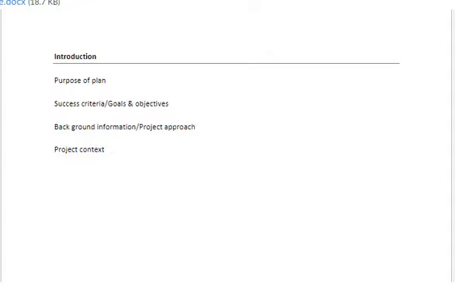In the introduction, you're putting in the purpose of your plan, success criteria, goals, objectives, any background information that's pertinent, and the approach that you're taking for development of the project, how the project fits into the bigger picture. So these things were taken from your project definition document.